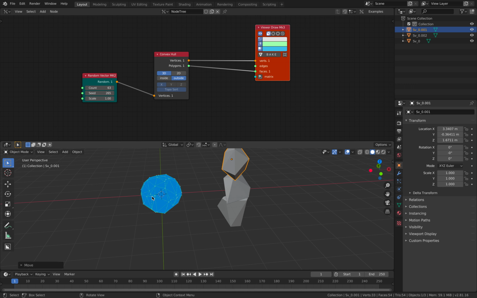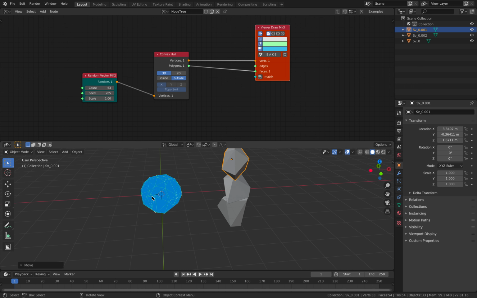So random, if you increase the number of random, you eventually get something that's more rounded. So this is also kind of useful. It can be anything, can be the head. So with convex hull you get shapes that's either sharp or just rounded, but you can also, for example, use something like Suzanne, plug in the vertices. We know the shape of Suzanne, right? This is just kind of drawing the convex hull around it.